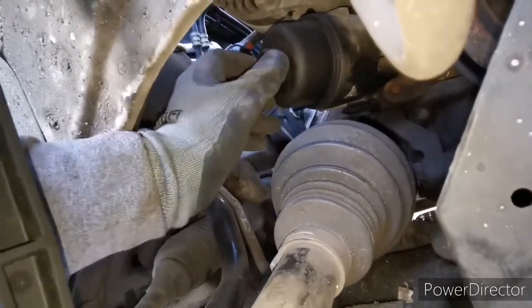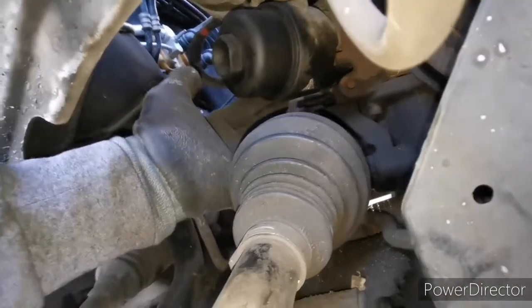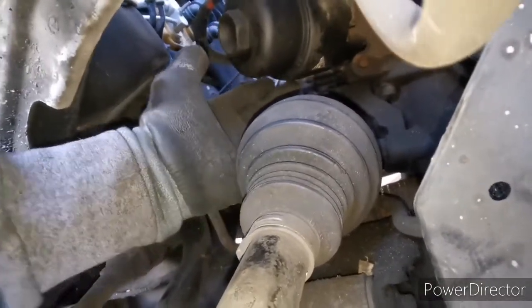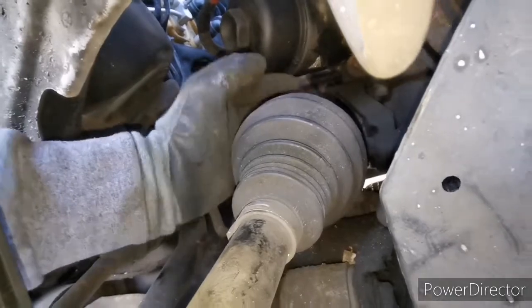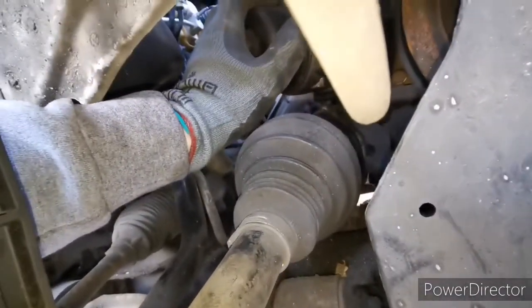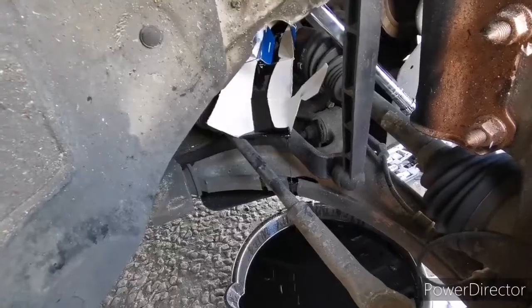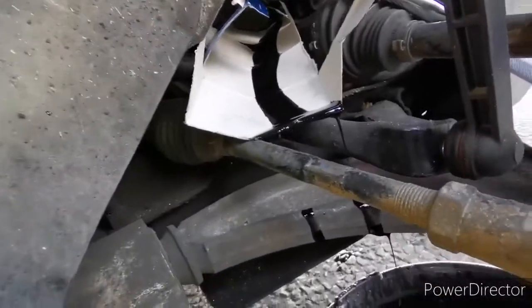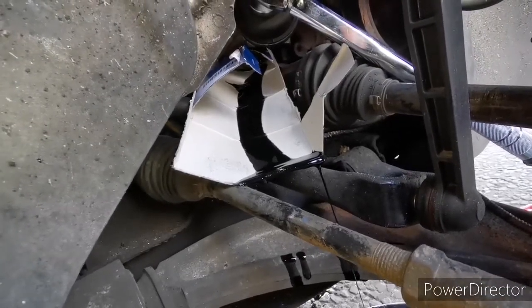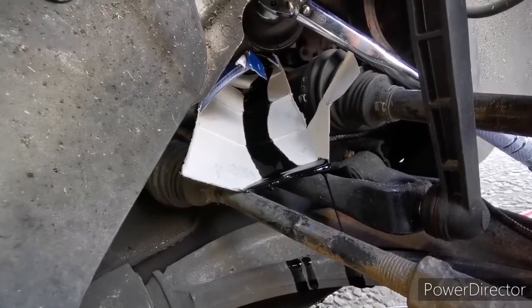With the light it's way better. That's the oil filter housing — you need socket number 32 to remove it. When you're gonna remove it, underneath here from this side there are little holes, so the best is to put a cloth or make a little gutter to drain the oil out of the filter, because when you loosen it up it's gonna start leaking. As you can see the oil is draining from underneath the filter through those little holes, which let the oil out from the filter before you take it off.